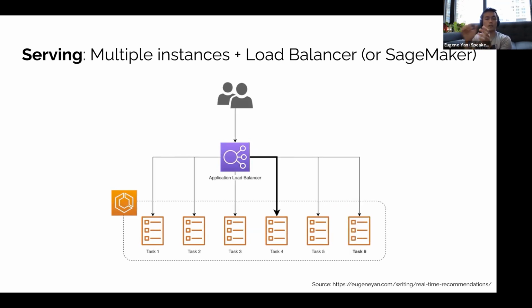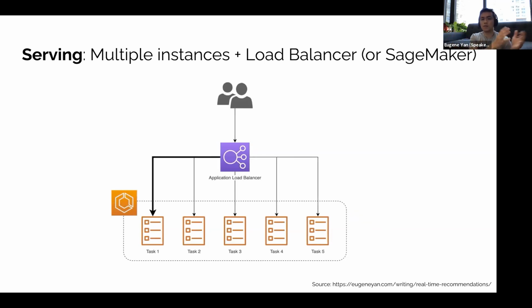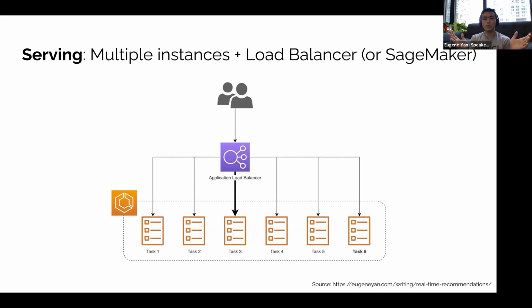If, let's say, at 1% you direct traffic to the green fleet and latency is very high, maybe above 200 milliseconds, something is wrong with the green fleet, and you just shut it down and continue serving traffic to the blue fleet. So blue-green deployment gives you a lot of safety, and that's what the load balancer can do.